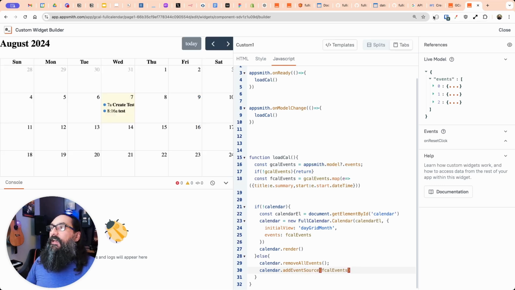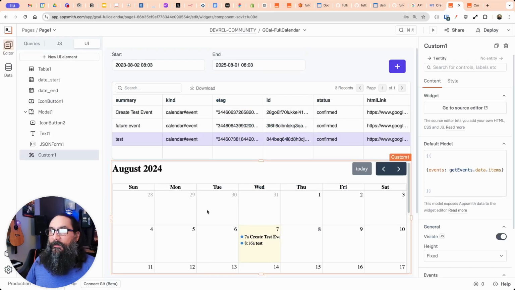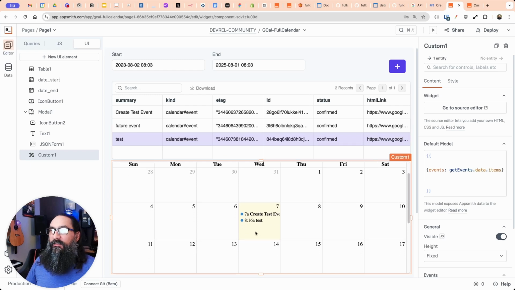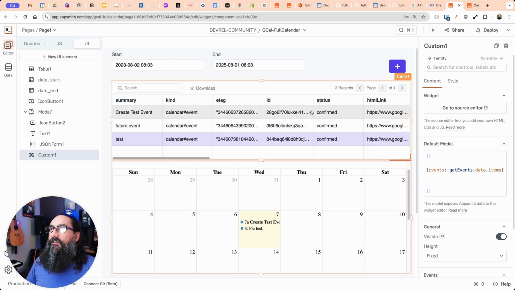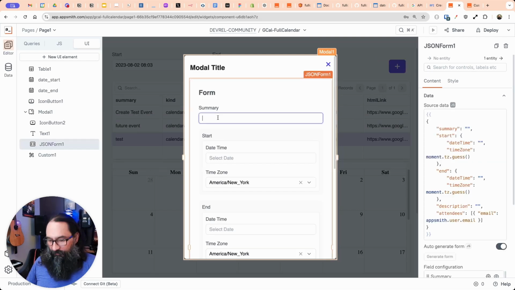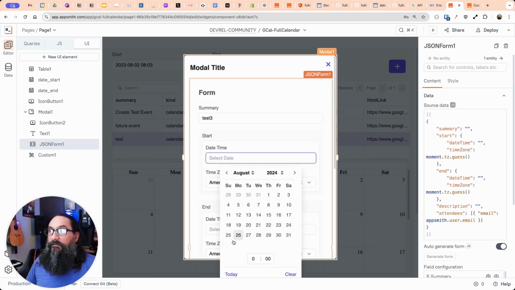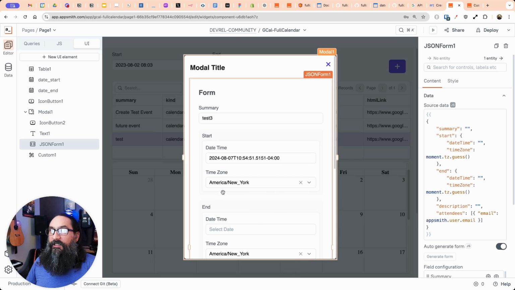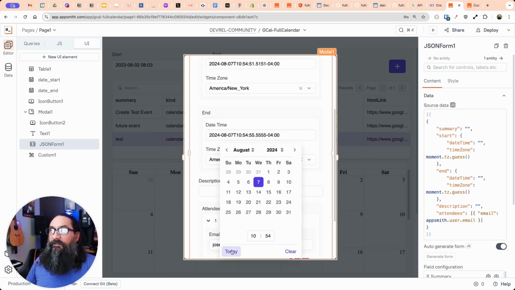All right, now we're going to try changing the data and see if the new value shows up on the calendar widget, if it'll refresh itself. So we got 3 events here, and I got one outside the date range, so it's not showing on this page of the calendar. So let's add one more for today, and we should see 4 in the table and one more show up here. So putting that for today and the end date for today.